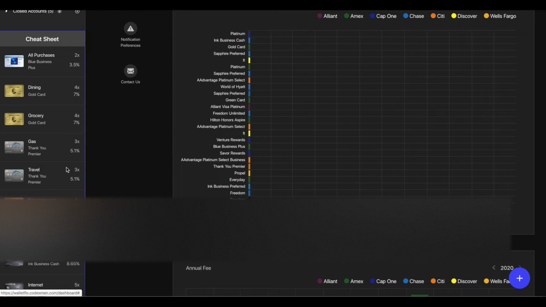Also will be handy for someone that maybe has a spouse or partner who is not as well versed in credit cards and maybe is always asking you like, oh, what cards should I use for this or that? This will show them what card to use. And the cheat sheet's going to be updated in real time. So when it comes to quarterly categories like a Chase Freedom or Discover It, those rotating 5% quarterly categories will be automatically updated in the cheat sheet. So for you or spouse or whoever, they'll always see what the most valuable cards are.